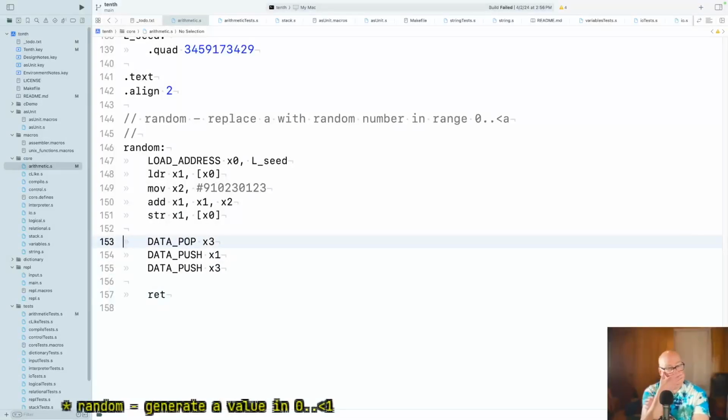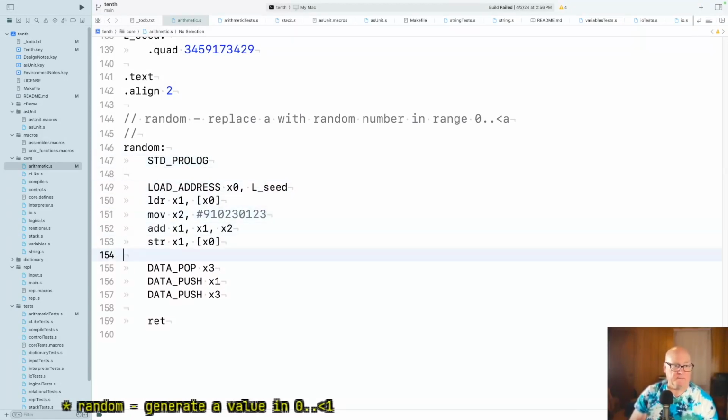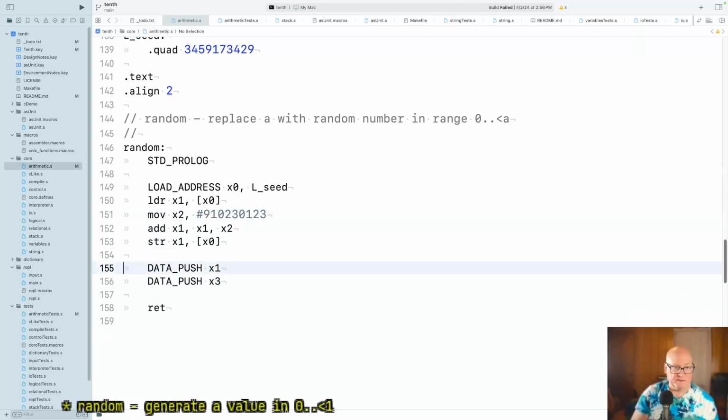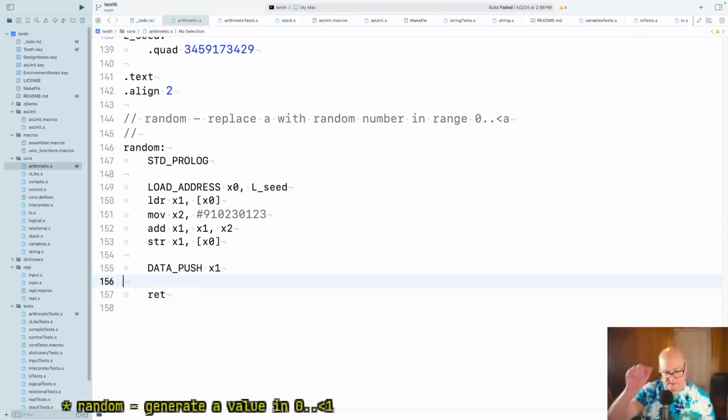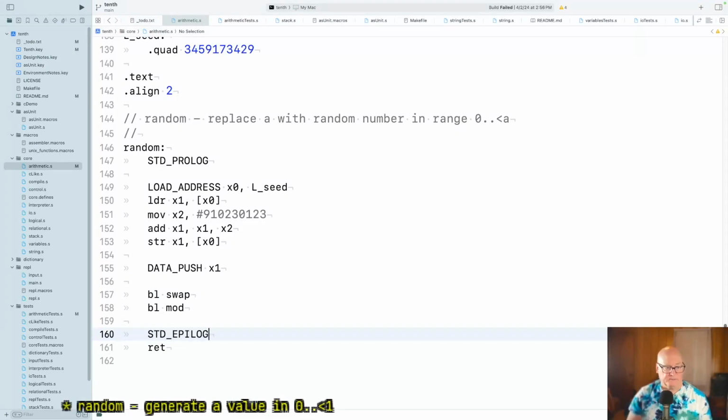Well, at this point, if I'm already going to be calling things, let's just call them. So I don't need to pop it. I'll just push X1. Now I've got X3, X1, but I want it to be swapped. All right, so we'll call BL swap, BL mod, and standard epilogue.